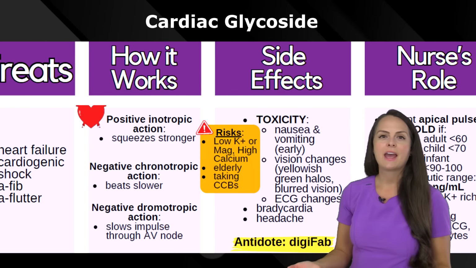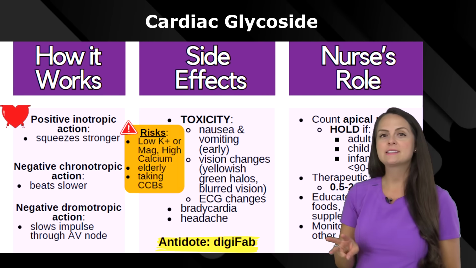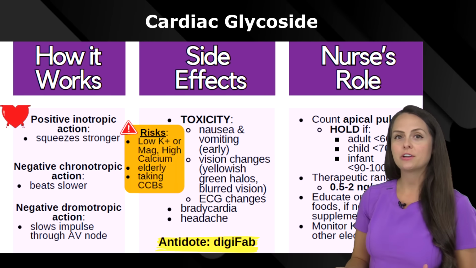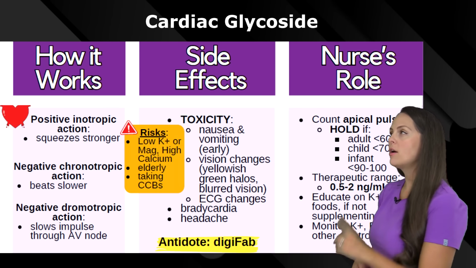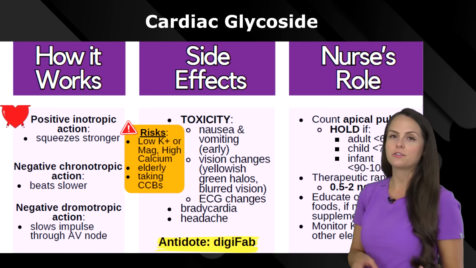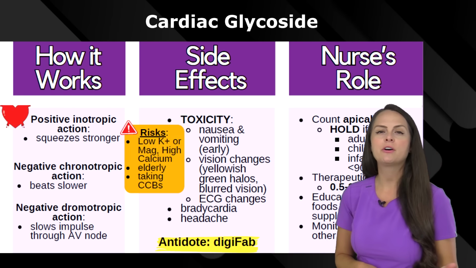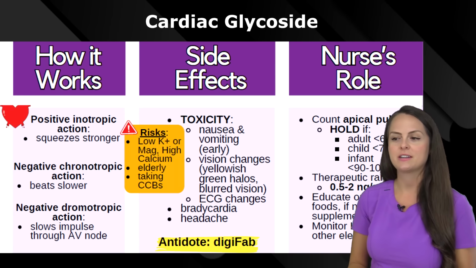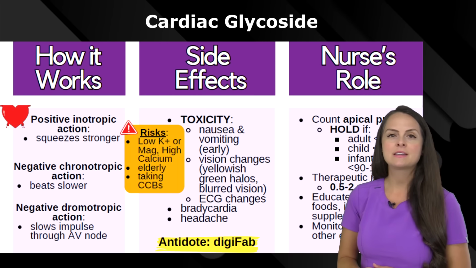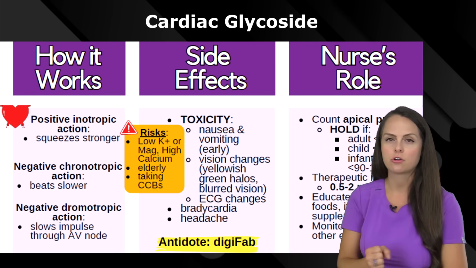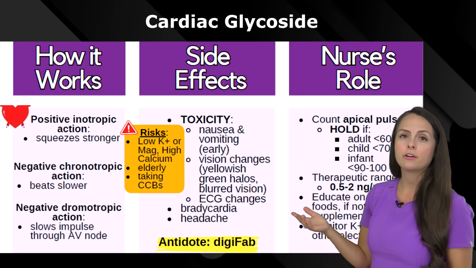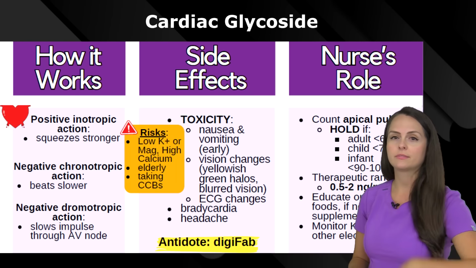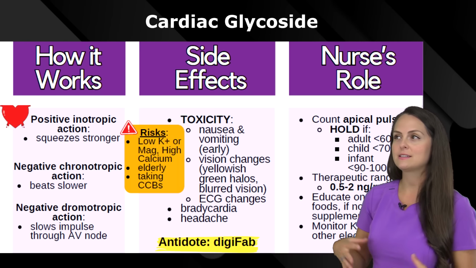So how does this medication work? Well, there's three things I want you to remember because chances are you may see it on a pharm exam again. The first thing is that it's going to have a positive inotropic effect on the heart. When we're talking about inotropic, we're talking about the force of contraction, and because it's positive, it means that the heart's contractions are going to be stronger, which is something we definitely need if our patient has heart failure or cardiogenic shock, because the heart, it's almost done, and if we can get it to pump better, that would be great.